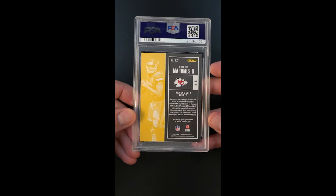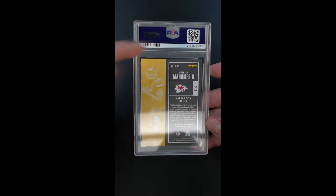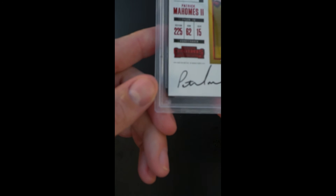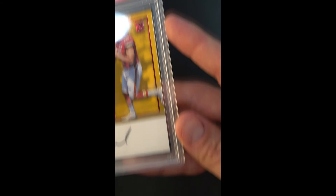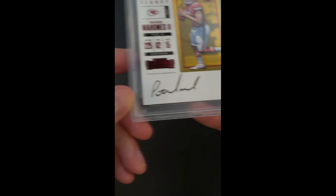The back is usually where flaws and details most notably arise. You can see how beautifully preserved this one is. It's just a special offering — might be the best one we ever have a chance of touching, and one of the nicer Mahomes rookies that exists in the market today.